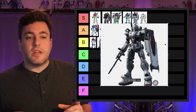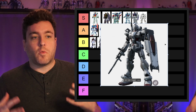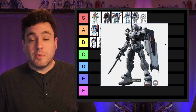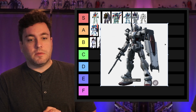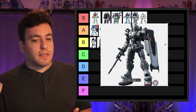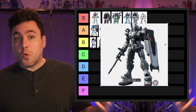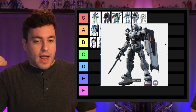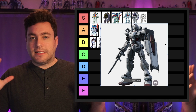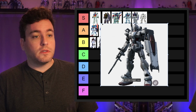But what it also does is it modernizes it. Again, makes it a lot more grounded, like a real military weapon, like we see with the Mark II, with the GPO-1, with the ground Gundam. So that gives it to me right there. But also some of the gimmicks. I really like the shield. The shield is very different. It looks like it has function to it, so that's more that this thing can do. And it's got that triple beam saber rack as well. Again, some asymmetry, especially with weapons, seeing what it can do. And it looks menacing on the battlefield.